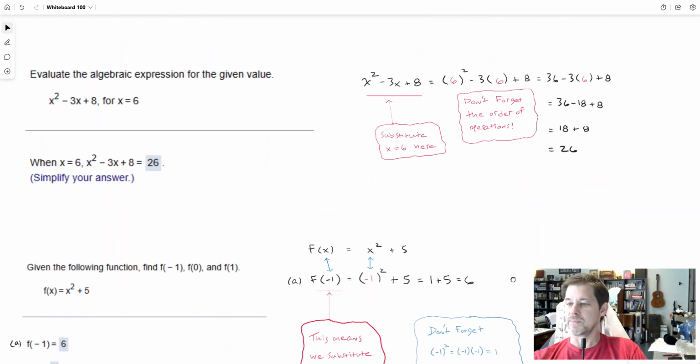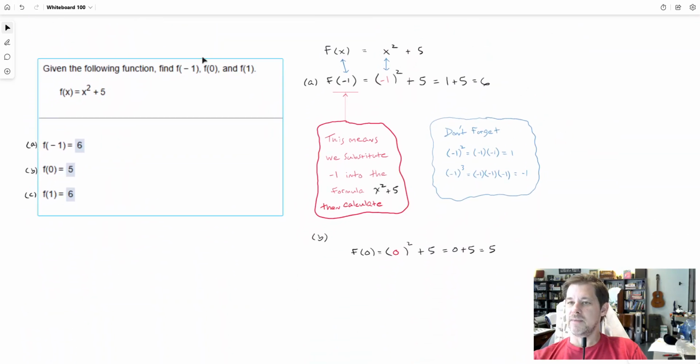Okay, so one last problem. Now, this one looks different than the others. It really does. And they say that this thing is called a function. So it does seem different. The way I would read this notation, see where it says the letter f with parentheses -1? That says f of -1. You can think of that as asking what happens when you let -1 be x in this formula.